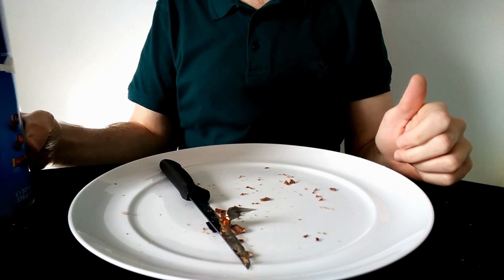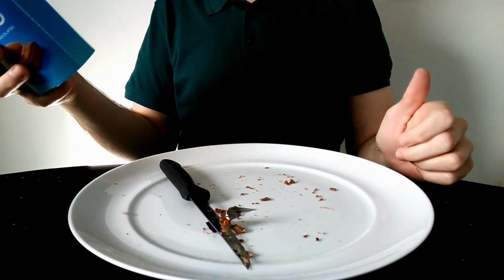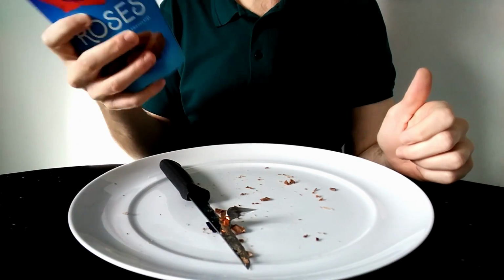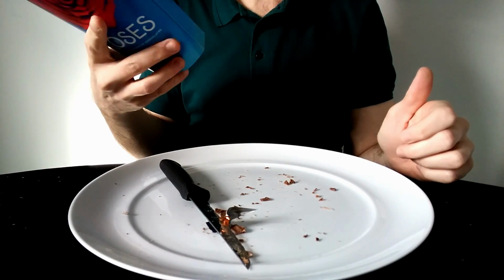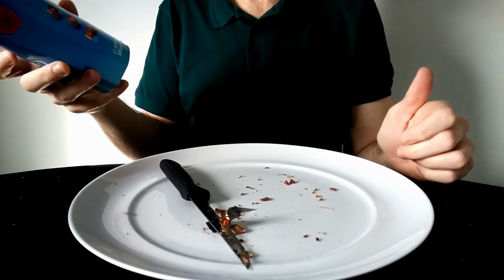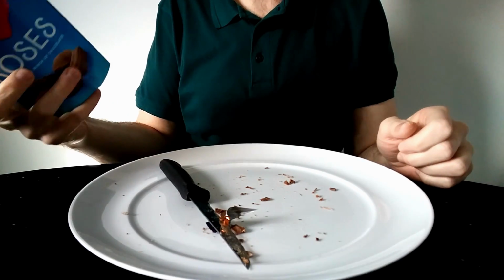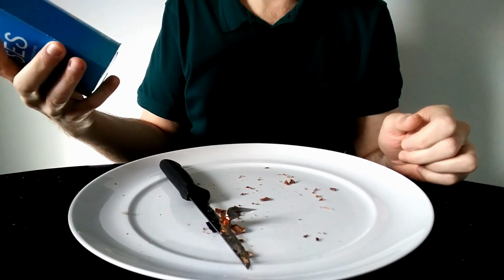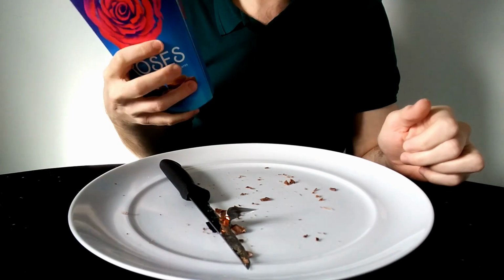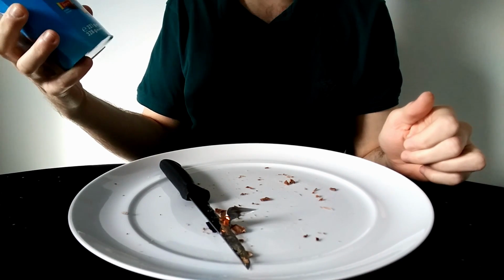Overall, they're very nice. Just a bit sickly, really. I think maybe not 1 or 2, but 5 or 6. I think you've had enough. But I definitely recommend these. I think these are very nice. I'm going to be reviewing some of the other selections soon as well. I don't think I'll do it today because it might just be a bit too much. But these ones are definitely recommended, and out of these and Quality Street, which is the rival, I would definitely go for Roses every time.